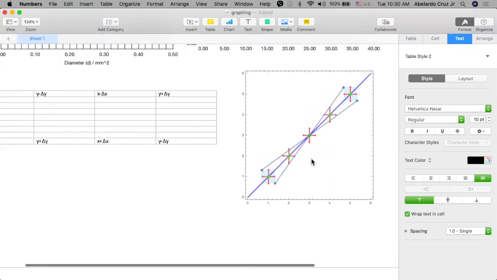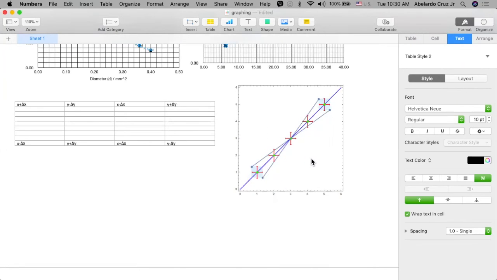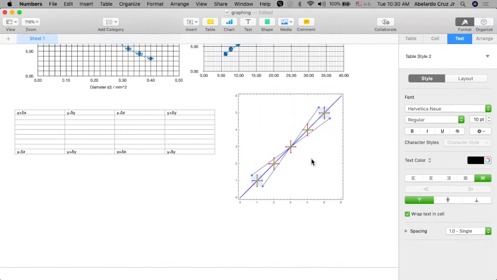Okay, so let's now try to do the maximum trend line and the minimum trend line. So here, take note that this is the maximum trend line, this part, right? This is the maximum or the steepest one. And then this is the minimum trend line and the less steep, right?